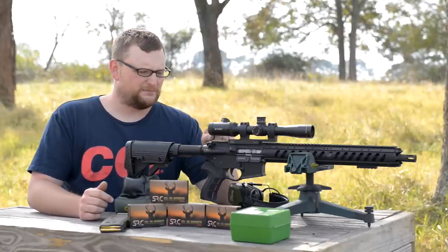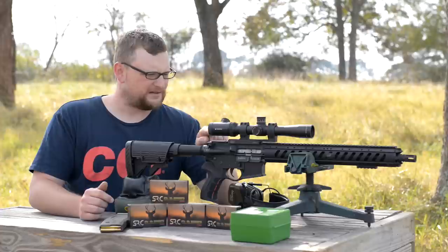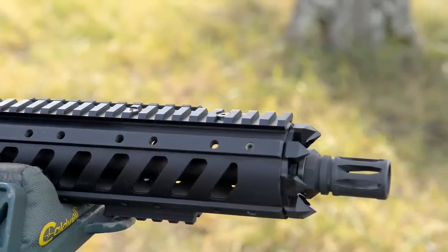This is the BCM Gunfighter charging handle, okay? We're using Anderson upper and lower and 25-45 Sharps barrel, okay? We're running Geissele gas block.